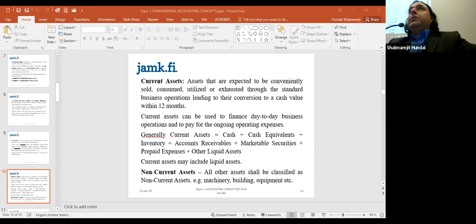Cash equivalent is what you can easily convert into cash with no loss, immediately. Can you give me some examples of cash equivalents which you can convert very easily into cash? Gold. Gold, yeah. Shares could be cash equivalents, yeah. Shares. Checks. Well, a check is a bank account. That could also be equivalent, but the problem is who will accept it? Not everybody would like to. Look at the definition of cash equivalent: people don't have any fear or hesitation in accepting them because they're as good as cash.